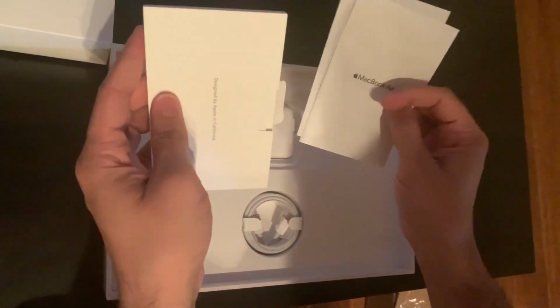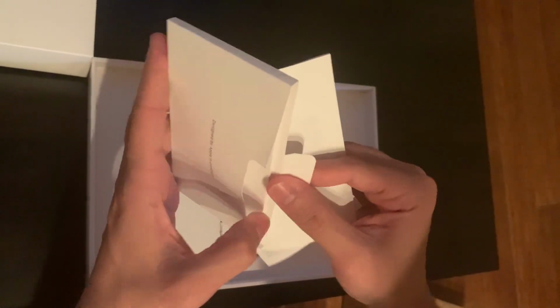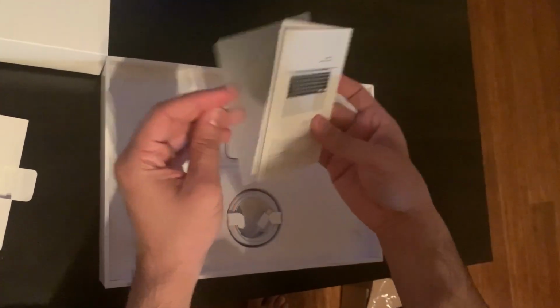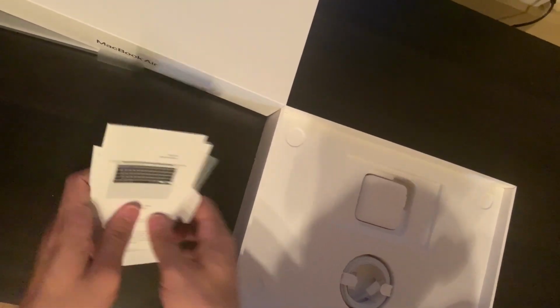Let's see what color we got. The laptop itself is space gray. Oh, that's it. That's all. There's some hard card in there. Oh, here we go. Space gray stickers for a space gray MacBook. I will put that to the side.